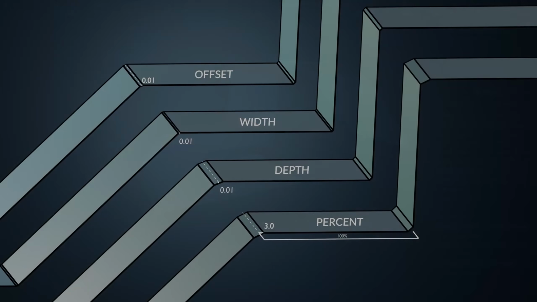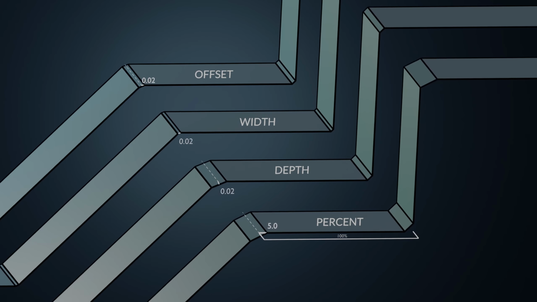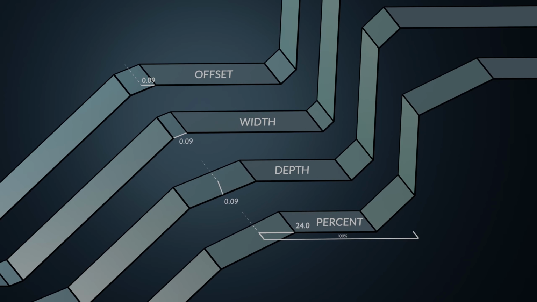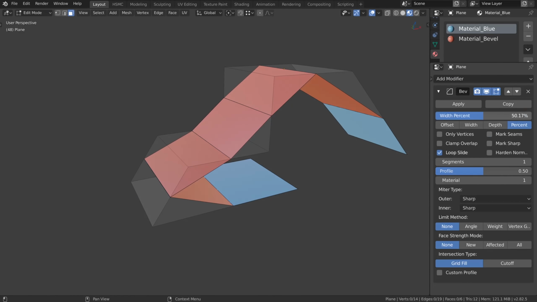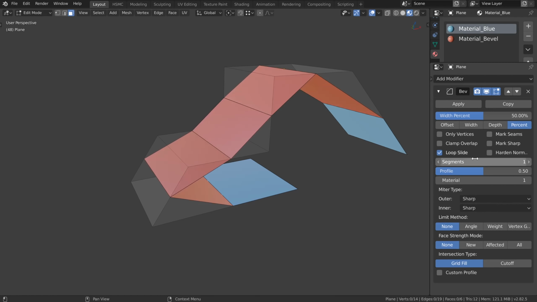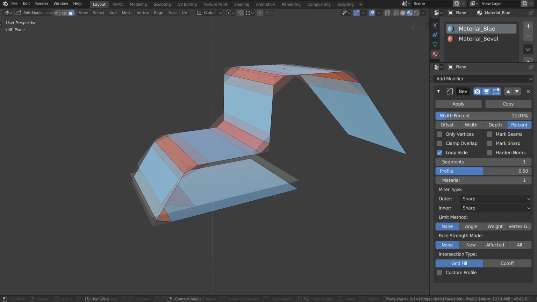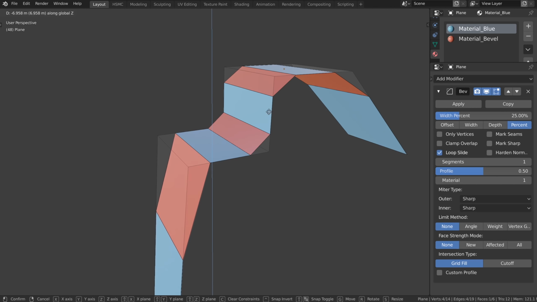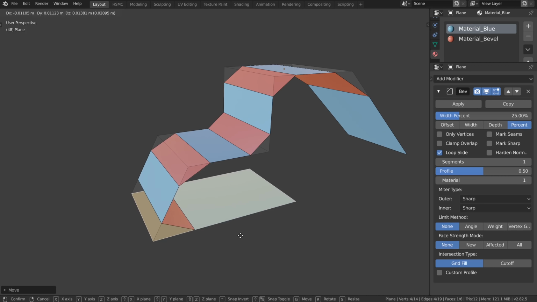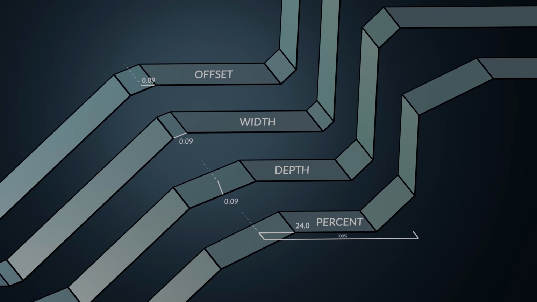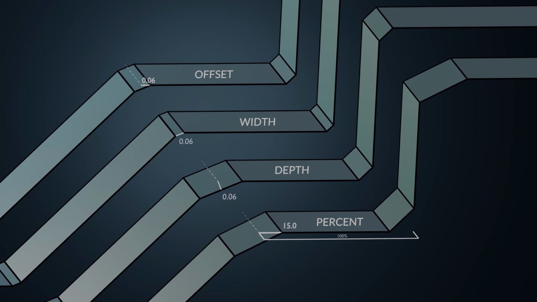For percent, this is going to take the size of the faces on either side of the bevel edge and move the newly created edges that set percentage. So for example, 25% would take up a quarter of the overall length, and 50% would be the peak edge. So no original faces left for any faces with a beveled edge on either side. It's basically all bevel. Either side of the bevel can be different sizes, so bevels can be less predictable, but the remaining face sizes are predictable. Angles aren't a factor, since this is based on edge lengths on the faces either side of the bevel. And that's all the bevel types that we have. So that wraps this section up. I'll throw it back to Gleb.